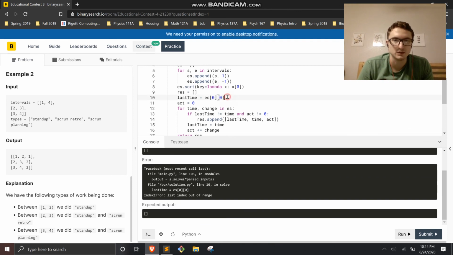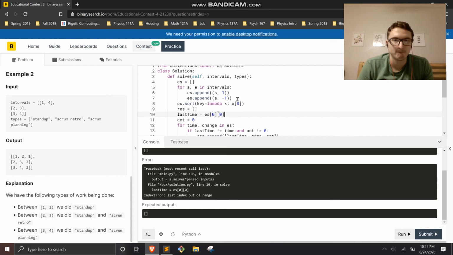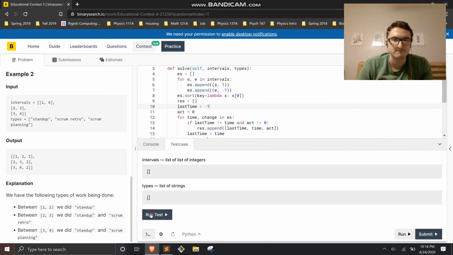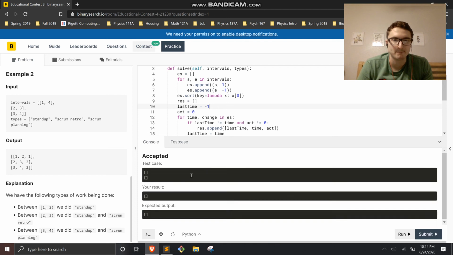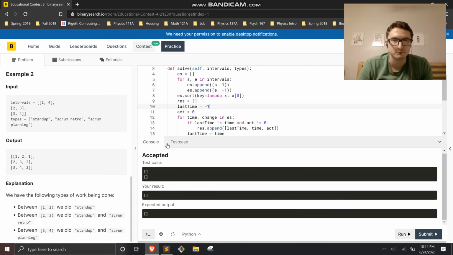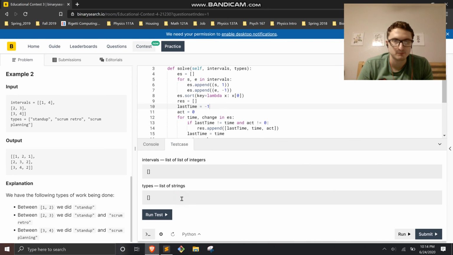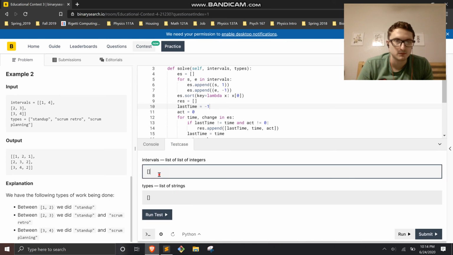This index out of range. Okay. Can I do one of these examples?